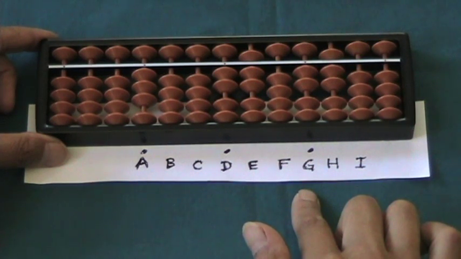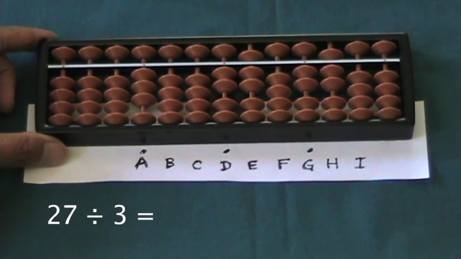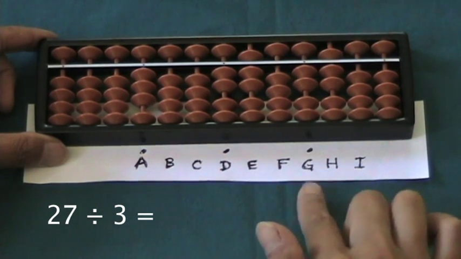Our next problem of division is to look at the two digits on rods G and H, and that's 27. Now, we have to try to divide the 27 by 3.